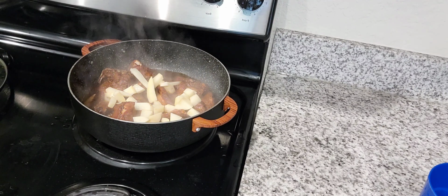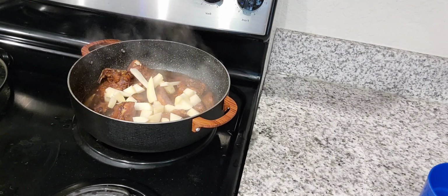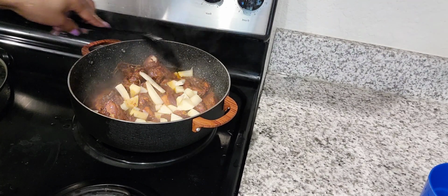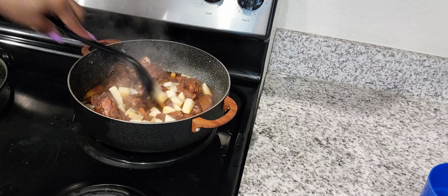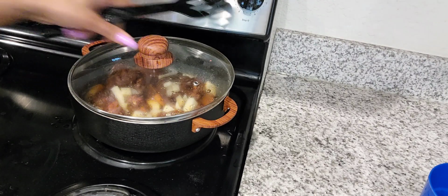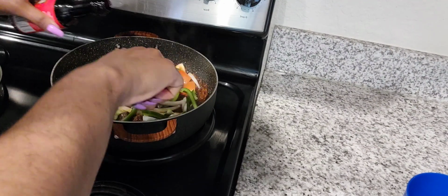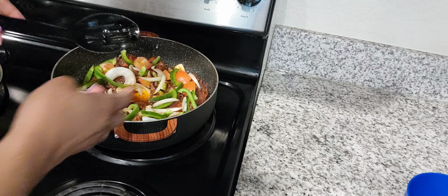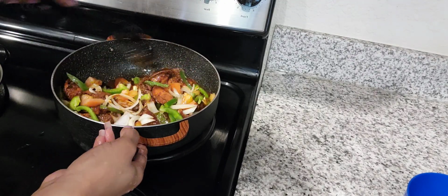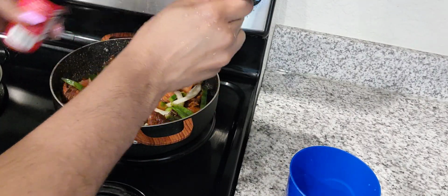All right, so before it's done cooking, I'm gonna add some Irish potato. Stewed chicken goes very well with Irish potato. You know what, I'm just thinking, I think we Jamaicans normally put Irish potato with chicken, because in Jamaica sometimes you can't afford to feed an entire family with just chicken. So what we do is probably put the potato in there to make it go further. So probably that's the reason why we add it. I mean, I don't know, maybe.